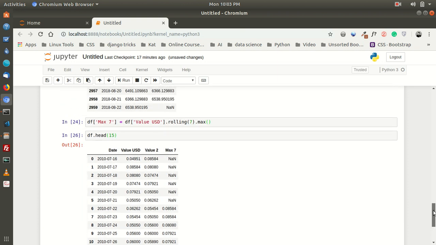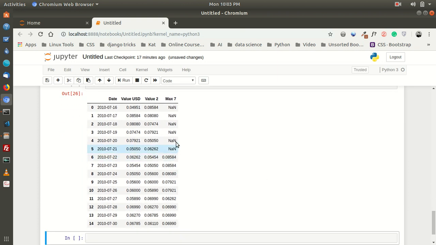The first 6 days or so you won't get a price because there aren't 7 days to compare to. The 6th day, which is equivalent to the 7th because this starts at 0, is when you start getting values. This is checking the last 7 days for the maximum value, which if you check from here up to here, is the maximum value, which still stays the same. Oh, actually I was checking from this row, so I was wondering where that one came from.